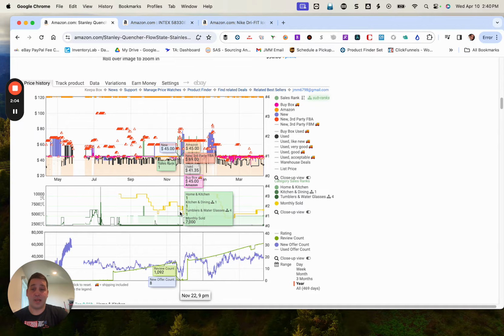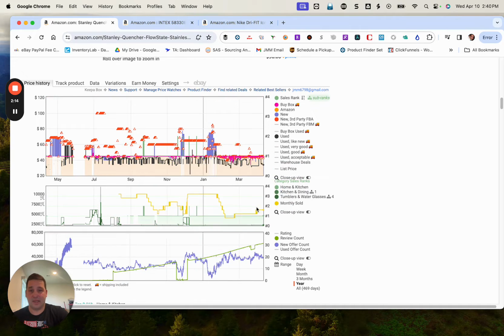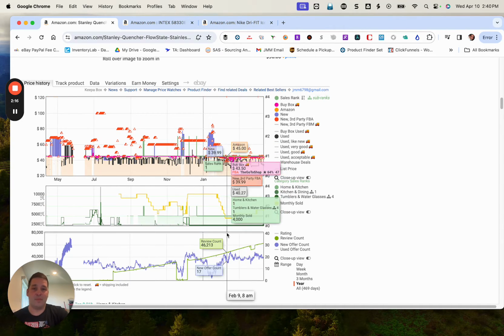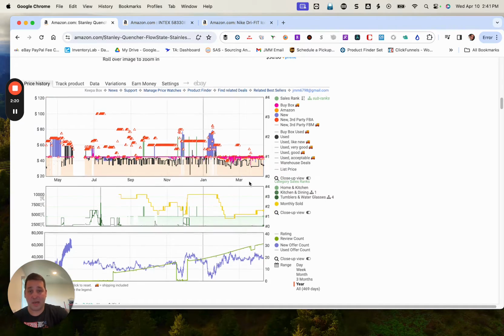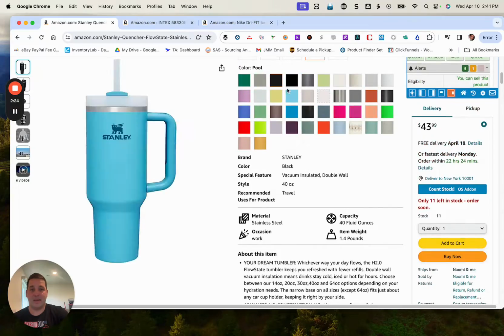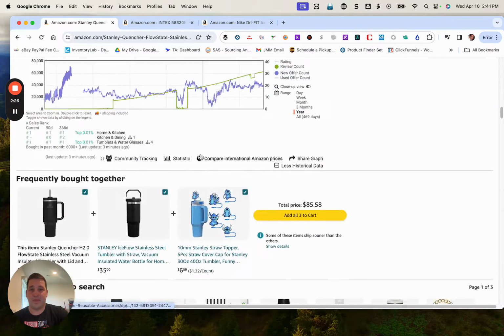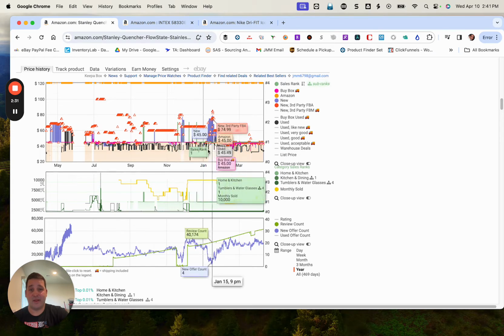This is going to be great for, think about any Christmas toys, Christmas candy, Christmas gifts. Especially since it looks like it goes back, so we'll have some historical data. But it's also going to be great for seasonal plays as well. And the nice part about this too is it goes by variation. So this, from what I understand, is just for this variation.